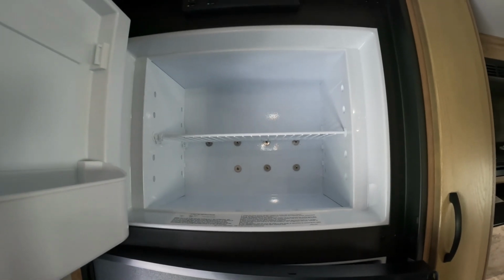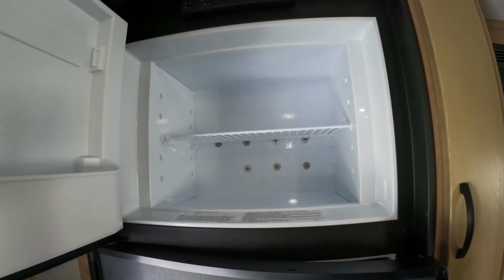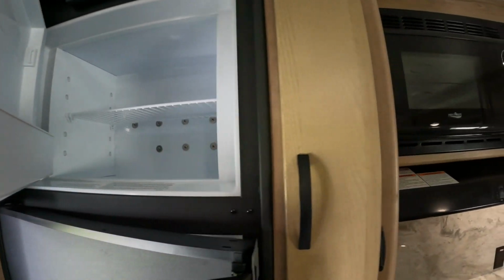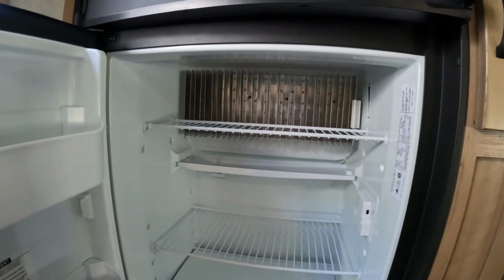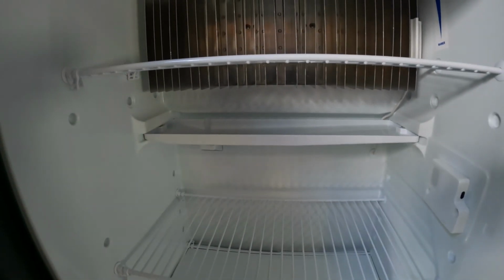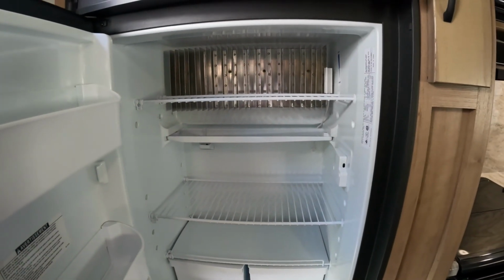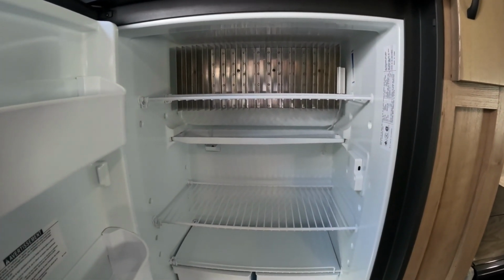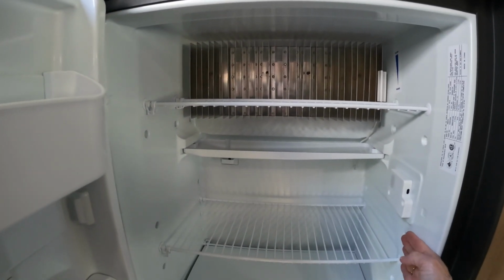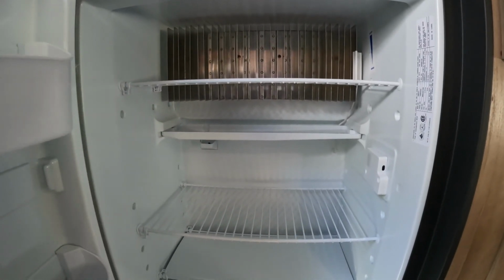This is still a Dometic refrigerator, and my Sprinter was a Dometic also, but I find there has been a change in the freezers, and the reason I say that is the refrigerators work harder where I'm accumulating more water in this tray, and I never had that problem before. So I don't know if there is a change in the refrigerator itself, so you do have to watch it. And like I was saying in the other video, you want to leave some space on each side of the refrigerator so your refrigerator is not working so hard.